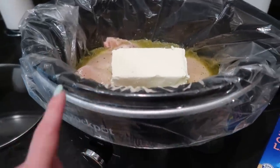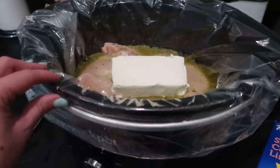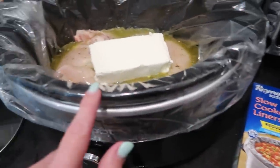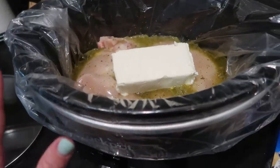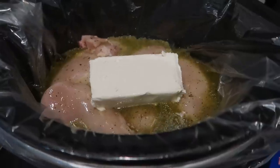This is not just a regular plastic bag. I sometimes get comments from people that are shocked that there's a plastic bag in my crock pot, but these are liners that are made specifically for them, and it makes cleanup really easy. So in here, I have about four pounds of chicken breast and then a bottle of Italian style dressing.